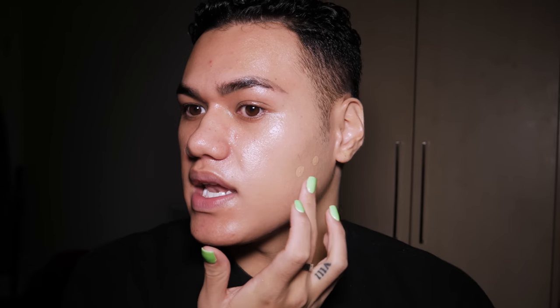If you do need a little bit more coverage, instead of going in with such a thick layer, just add a second one. Remembering that we're going to apply concealer around the eye area, so you don't need to apply foundation there. If you're not going to wear concealer, go for it. But we're trying to minimize the amount of makeup that we have on our face.